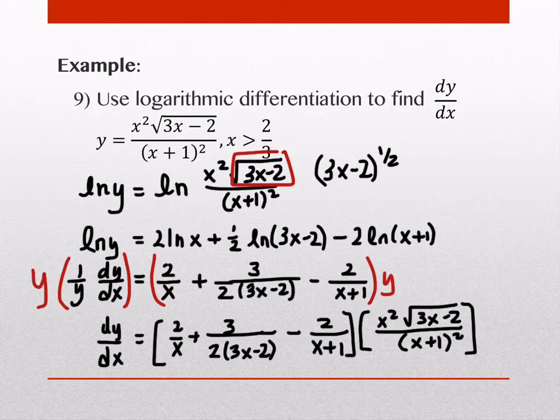Yeah, if it were a gateway, you would stop there. I don't do implicit differentiation on gateway, but yeah. The reason this is not going to be okay to leave like it is because you see some repeated things in there that definitely are going to clean up if we do, right? You see the 3x minus 2 in 2 locations. You see the x plus 1 in 2 locations. You see an x squared on top in one place and an x on bottom. Okay, so what do you think the first step might be to doing this?